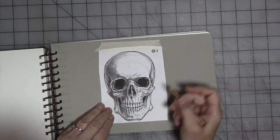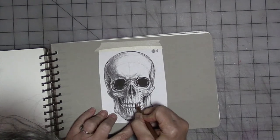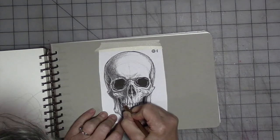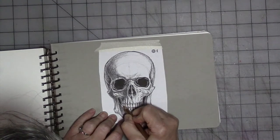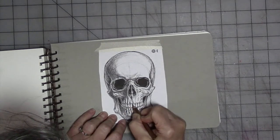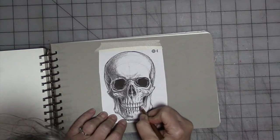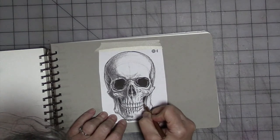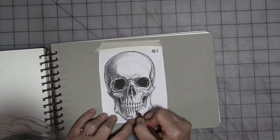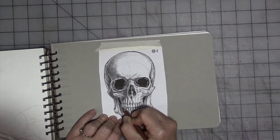Now, you're doing something inspired by said photo. You're not looking to copy it exactly. I'm really into more hinting at details than drawing them all in most of what I do. I think you get a more interesting piece of artwork that way.